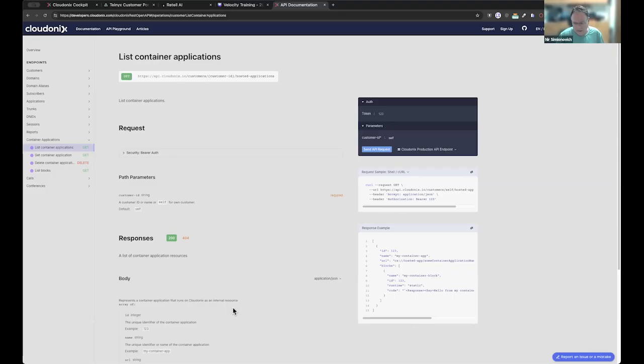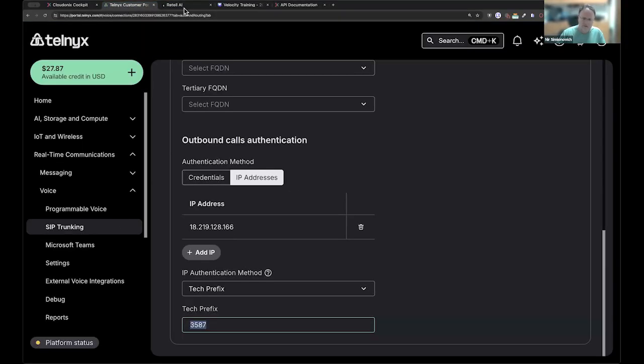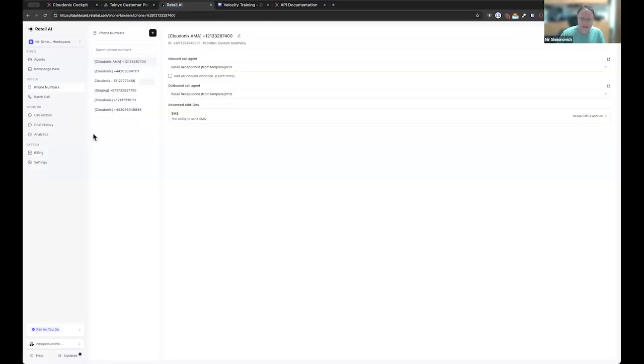Now, on most platforms, when you think about Telnyx and so on, for example, have a look here. We were trying to dial in to Telnyx. The call never got into Telnyx because of various things, and Telnyx was rejecting it.